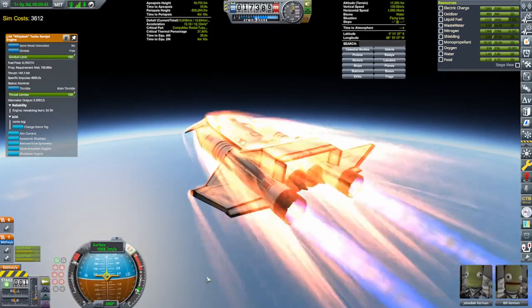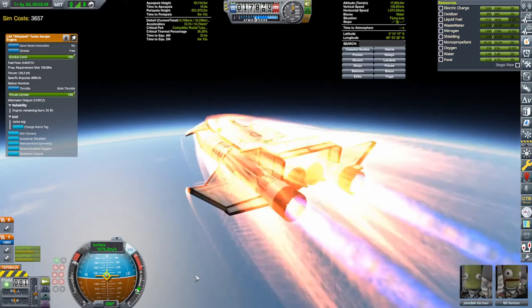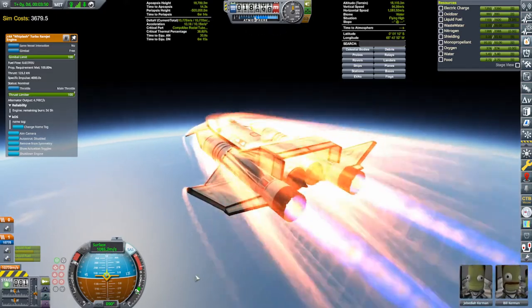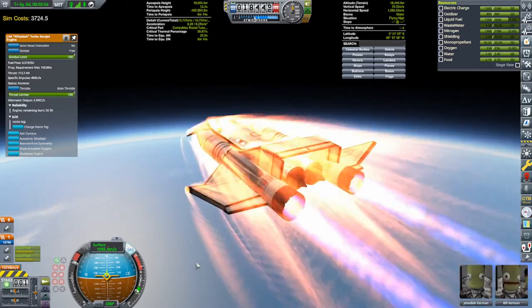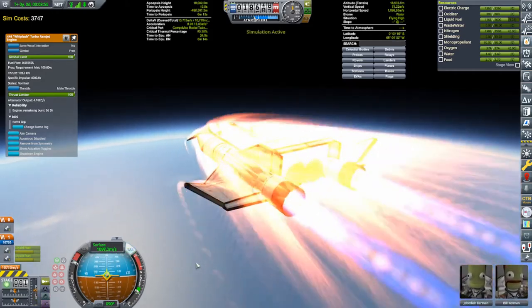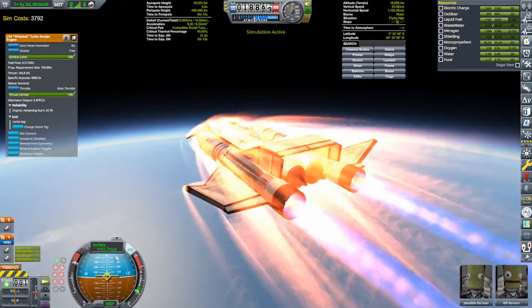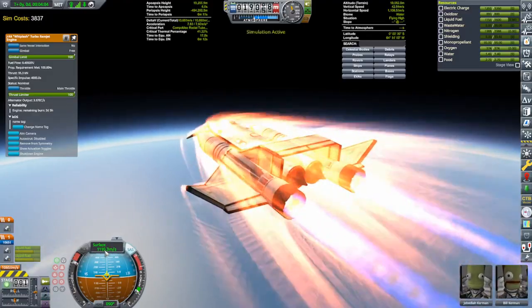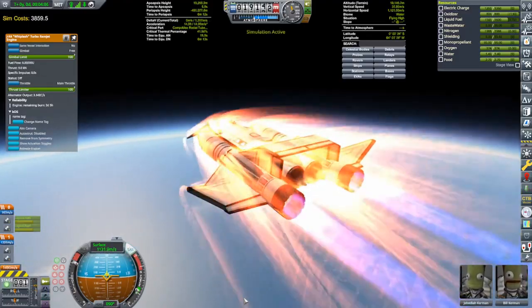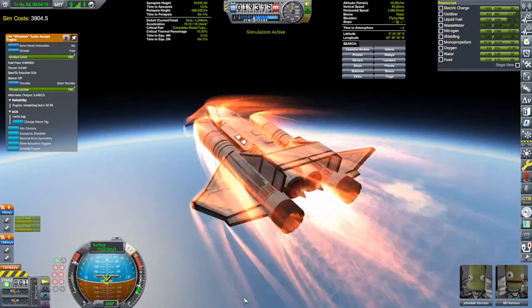Okay, more. Okay, I really want to build up that speed now. Come on. Almost at 1,100 meters per second. That's the kind of thing I want to see. 18 kilometers altitude, so we're now in high space. But I'm noticing that the rate at which I'm climbing at speed is not... Yeah, let's switch engines. So we're going to put on the rocket engines. Pitch up a bit. Get up into some thinner air.